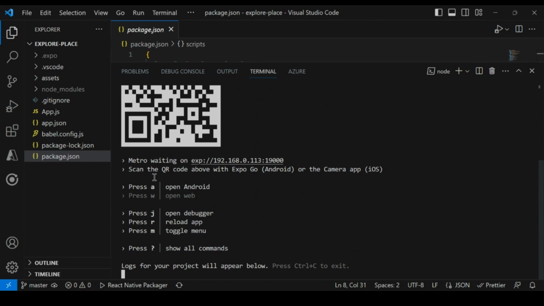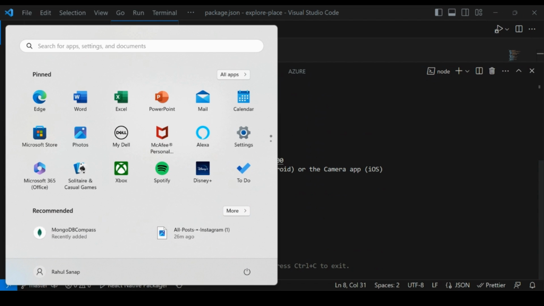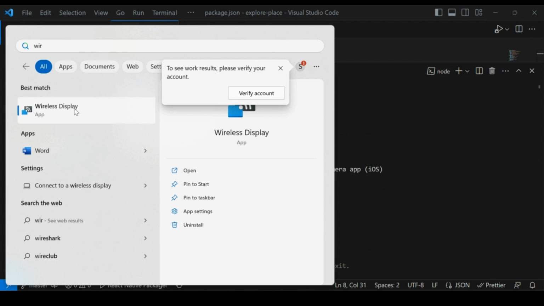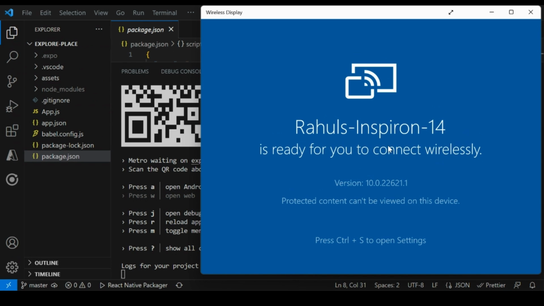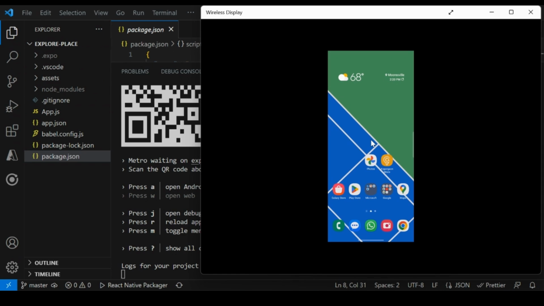In order to mirror your mobile on our desktop, we have an inbuilt app called wireless display. Click on it, and here you will see your device name and everything. On your mobile phone, we have an option called smart view. If you are using Samsung, it's quite easy. Then you will see the name of your laptop or desktop. Click on it and just say start now, and if you see, it's loading. Right now, my device is mirroring on the screen.